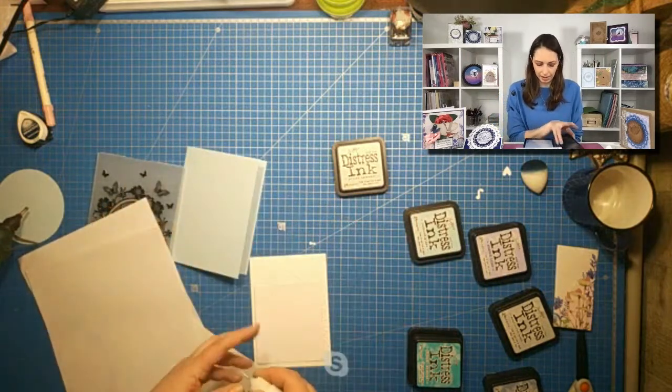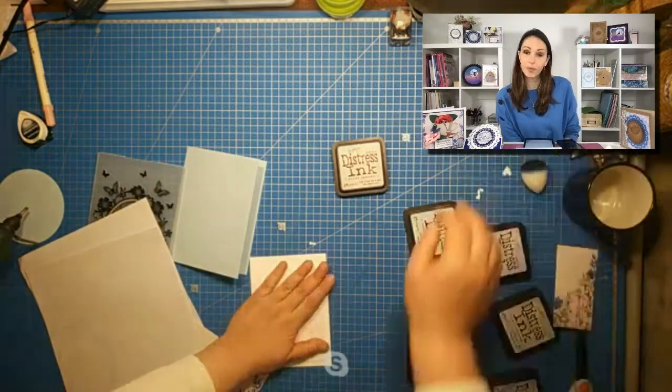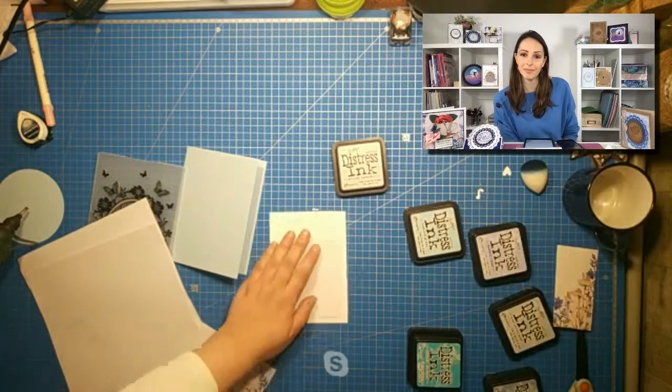So, I'm sticking down my background. Now I'm going to apply some adhesive there.